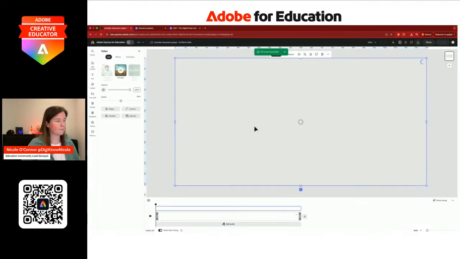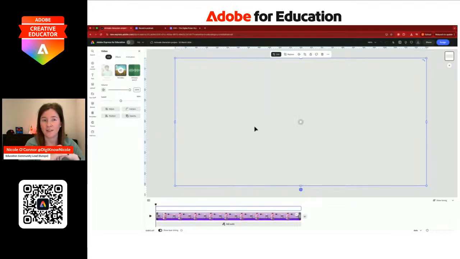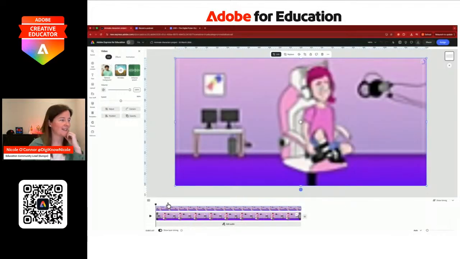because I want to be able to turn it into a view-only link that I can link to a QR code, so that I could pop it up in the corridors, or if I was doing one with the local business, put it up on their windows and things like that. So give it a little second to render and come into your file. And you can see it's buffering in the top corner.